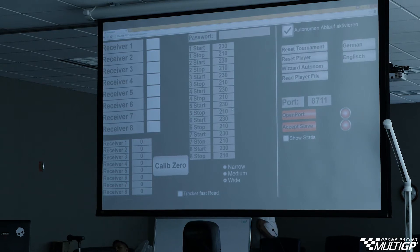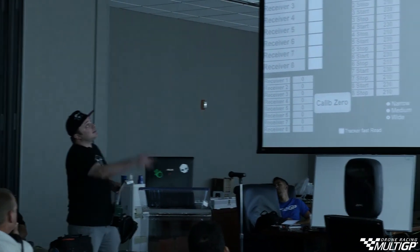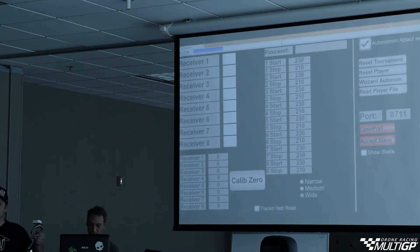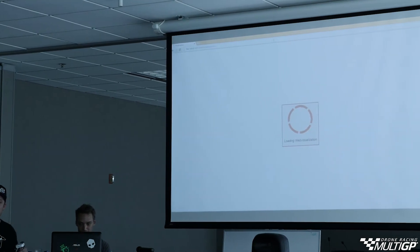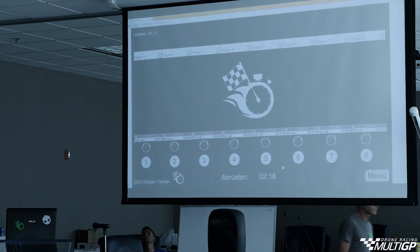So we've taken this and put it into a Windows environment where we can program on it and it runs as a self-contained unit. It doesn't really need that laptop - the laptop is just here for presentation. If you want, you can see the URL up top. You can also connect to this Wi-Fi router during the presentation with your mobile phones, and you can then see this screen and manipulate it as you want.